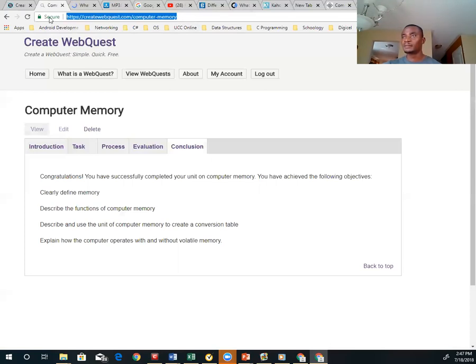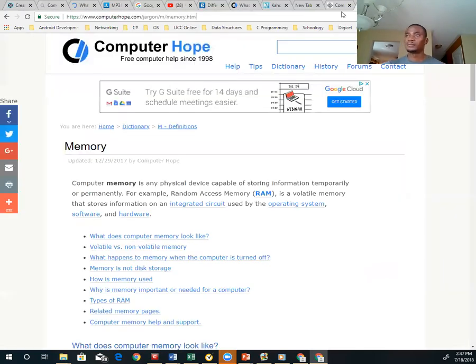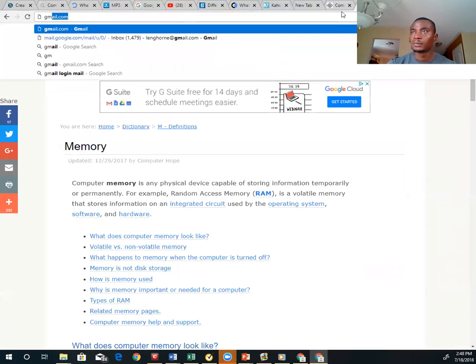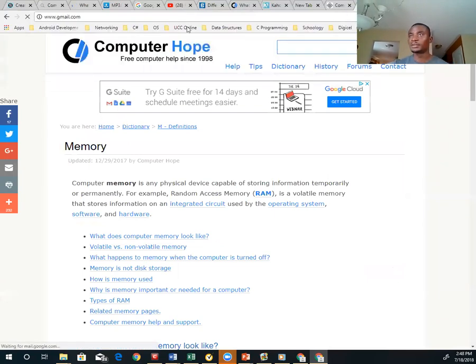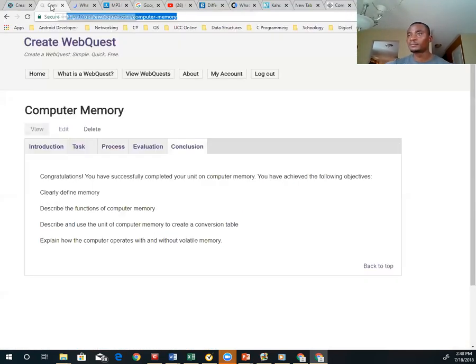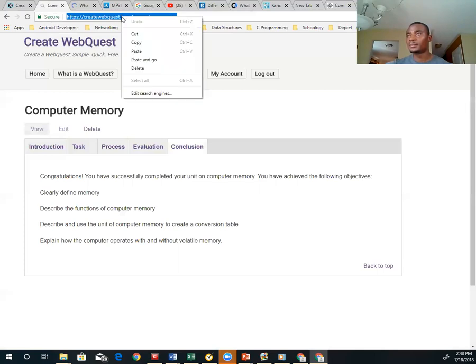I'm going to copy the link. The first thing to do is to copy the link, so make sure you copy it: highlight it, right click, copy.